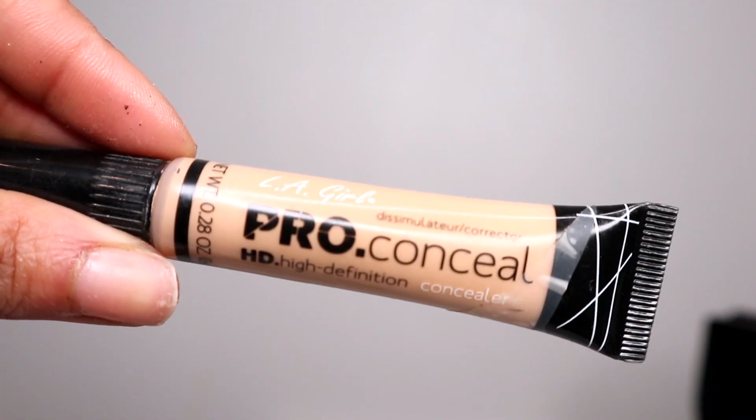I'm going to go in with my LA Girl Pro Concealer in the color Tawny, and this concealer is quite light. I'm just going to pop this on. I love the applicator on this. It's so handy. It's perfect for the eye. It's perfect to distribute the product, and I really like it. Contour from NYX in Cocoa, that's the color this is in, and this is almost finished.